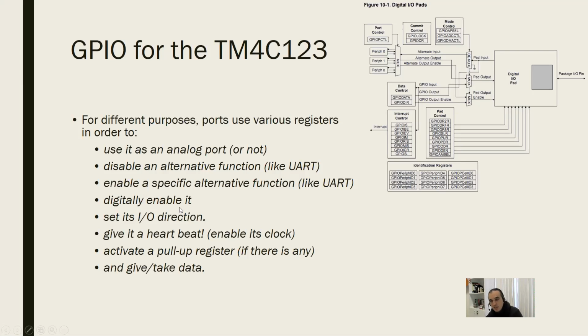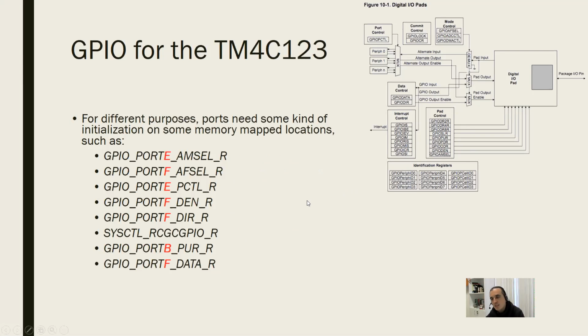Set its I/O direction. Is this an input port or output port? Enable the clock. There should be a clock enabled to it. There are pull-up registers connected to it for some reason. We're going to talk about that. So there are many different functionalities you can change. For all those functionalities, we have many registers. We will learn how to use them in the following hour. Okay, any questions for today?